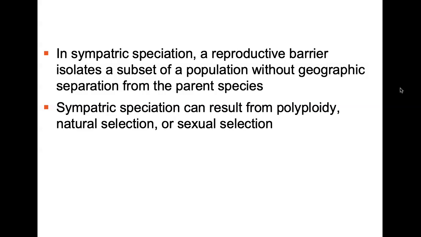We also have natural selection, right? Even if two populations are in the same area, these two populations could have different habitats, different niches, so they are still going through natural selection separate from each other. And lastly, we have sexual selection. Remember the fish that we looked at? Even though the two populations of fish are in the same area, because they develop this preference for the looks of their mates, the sexual selection process eventually also left enough differences between the two populations that they became two different species.